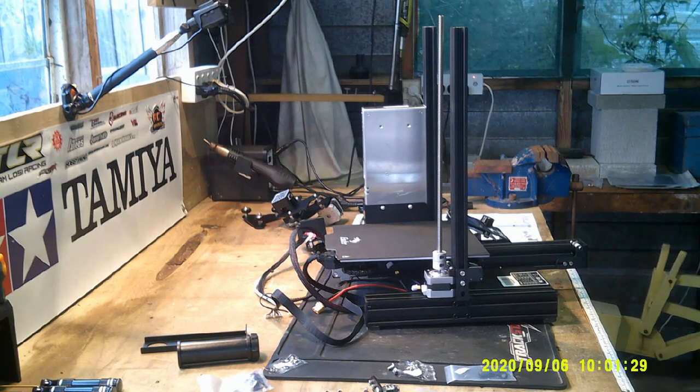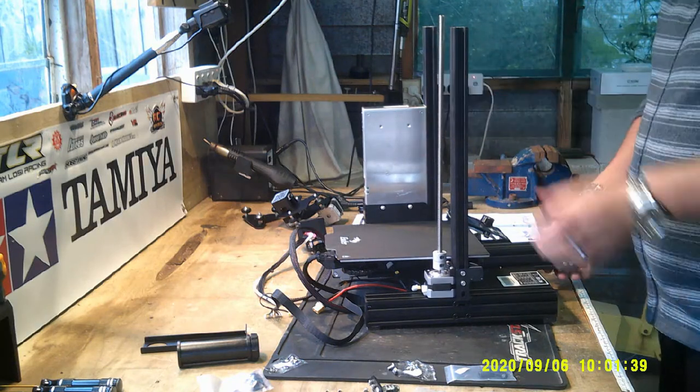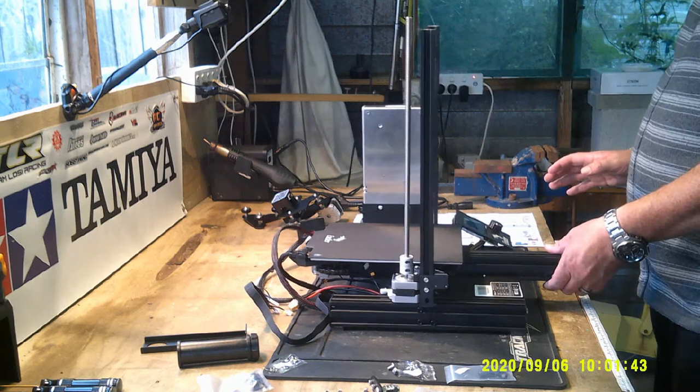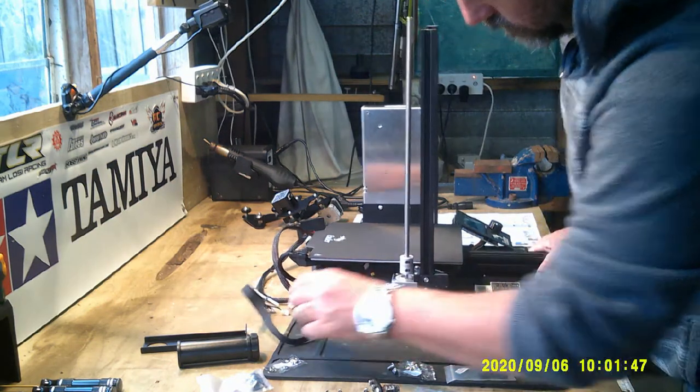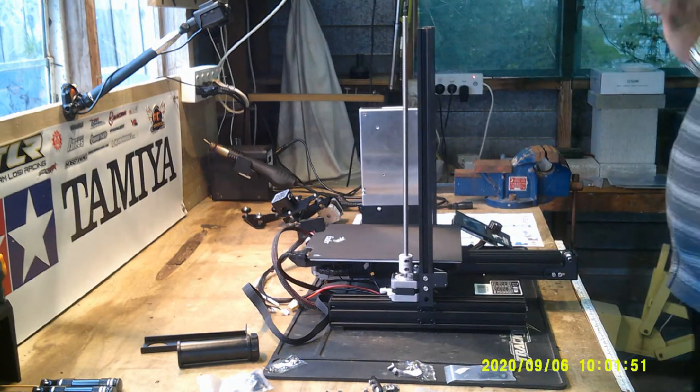Finished the first page of the basic assembly of this. I haven't looked at squaring anything up too much yet. Everything's still quite loosely in. I'm going to get it all together and then get it all squared up, because as you can see on my bench, it's rocking. Whether or not that's because my bench isn't level, I'm not sure.